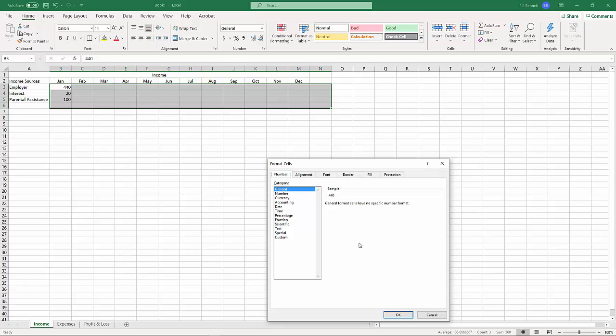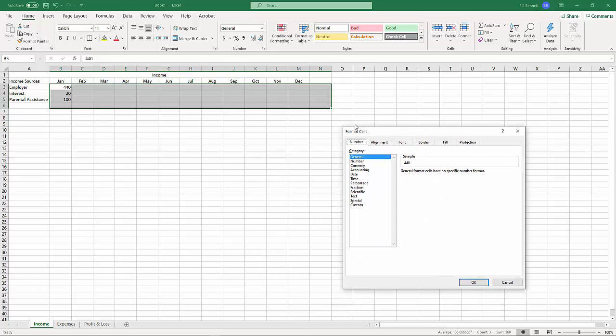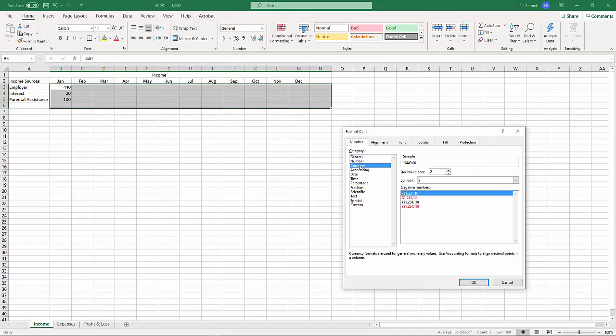Click on that option, and you get a dialog box, the Format Cells dialog box, with the Number tab highlighted here. These are other options: alignment, font, border, fill, and protection that you can also manipulate for the cells. And we want to choose currency here as the option. What that does is put a dollar sign under the heading Sample here. It shows us we'll have a dollar sign, we'll have 2 decimal places, and we can change the number of decimal places, but 2 is appropriate. And also the symbol that we're using. If we were in England, for instance, we'd use a pound symbol instead of a dollar sign.